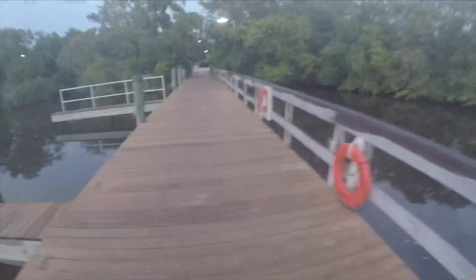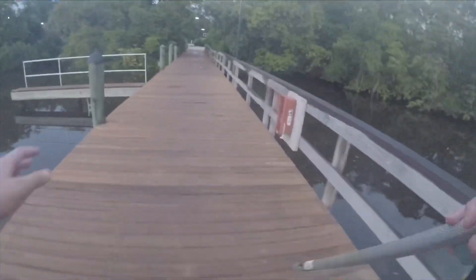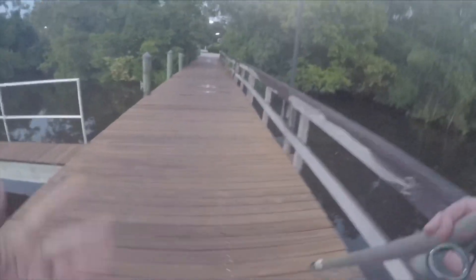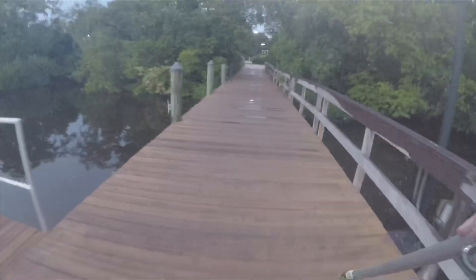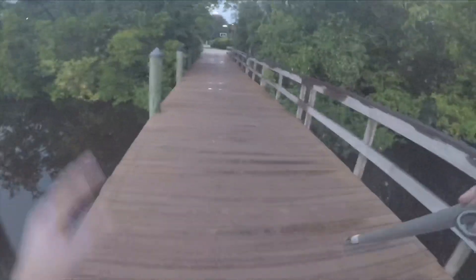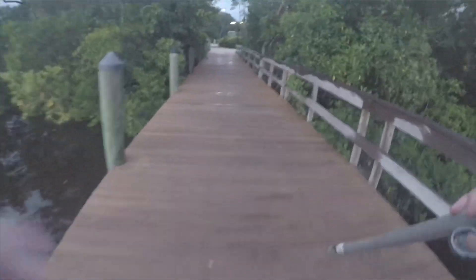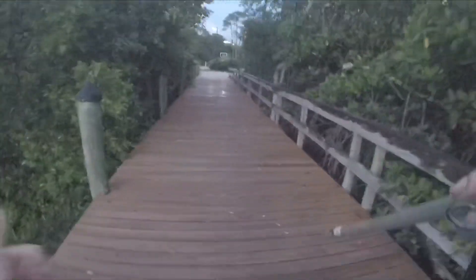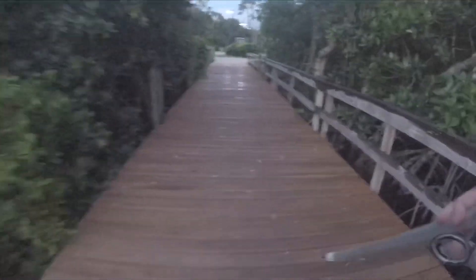My brother was casting out in the deep with a swimbait and wasn't really catching anything. I was just going for the ones hiding in the shallows with this little twitchbait and ended up catching a whole bunch, which was awesome. I ended up catching a really nice one — bigger than all the rest, probably a three- to four-pound snook. That was the biggest one I've caught. Hoping to catch an even bigger snook this trip.